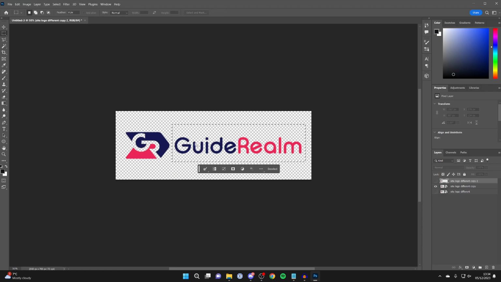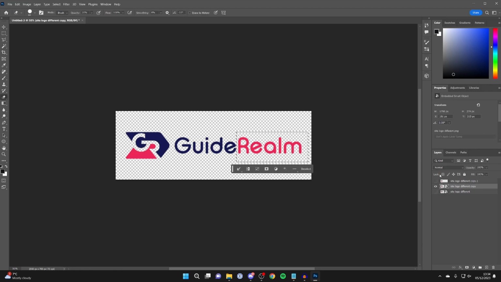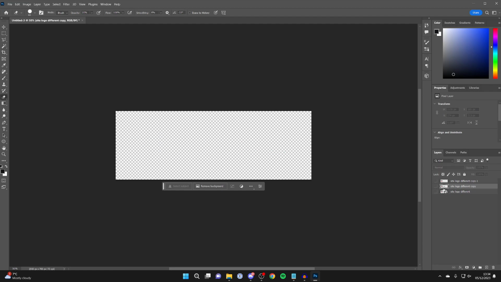For that, I just want to have my logo and then guide. So I'll delete realm. Once again, I'll select the layer and then press on the eraser tool and delete it. And then that's it. So now, as you can see, if we start from nothing, first we've got the logo, then logo and guide, and then the full thing.